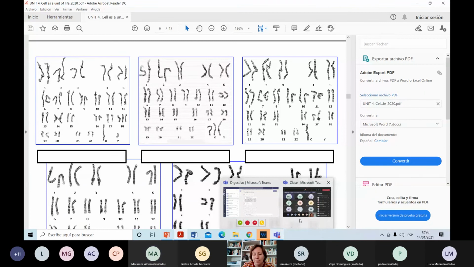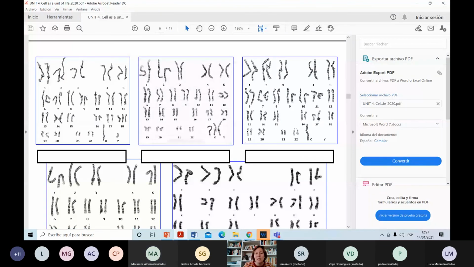¿De acuerdo? Teacher. Dime. Y en la que pone X e Y. Claro, en la que pone X e Y, if it's a girl, it's going to have 2X. If it's a boy, it's going to have like this one. It's a boy because it has an X and a Y. ¿Lo veis? El problema de este estaría aquí, because it has 3 X chromosomes. ¿Vale? Entonces solo tendríais que rodear esto. Venga, que ya os he hecho dos. Este, que es el 18, y este, que es el triple X. ¿Vale? Eso tenéis que hacer, solo rodear lo que veáis que está mal.